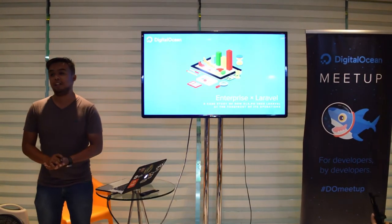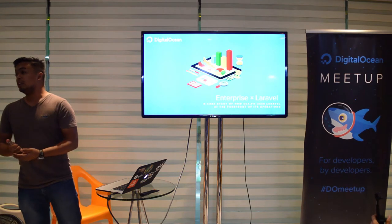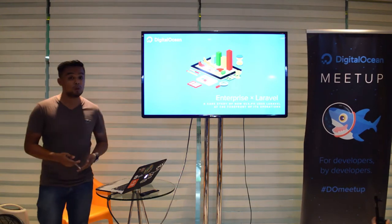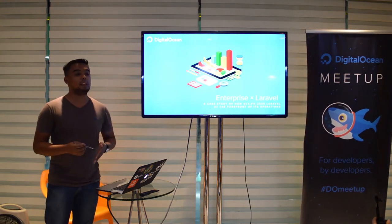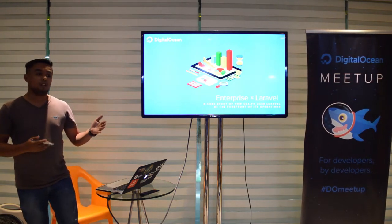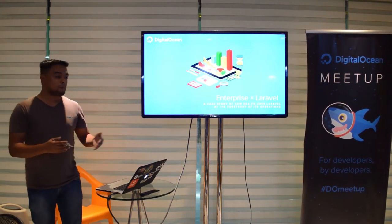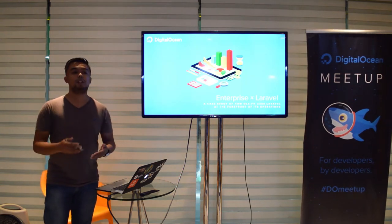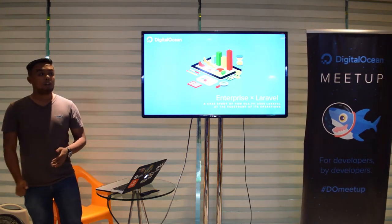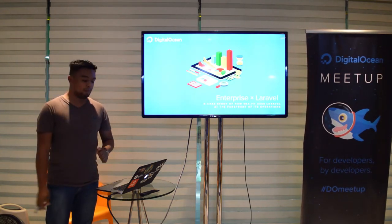So tonight, we're going to talk about enterprise Laravel. Sabi nga ni Jaggy kanina, yung Facebook framework is for Facebook. So tonight, yung pag-usapan natin is the OLX framework, and syempre it's for OLX, and it's not really a recommendation. It's not really the way that we are suggesting you to do enterprise Laravel, but we'll be touching on some key points and suggestions how to deploy large-scale applications.